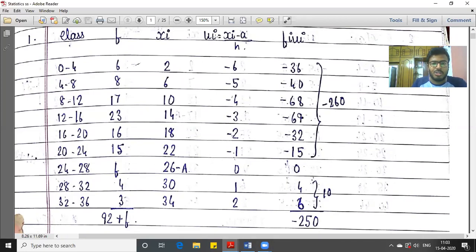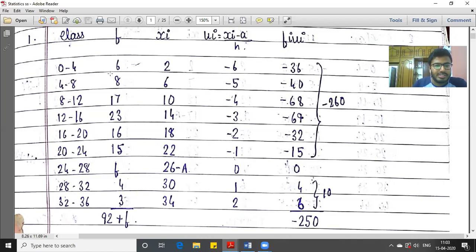So in front of a, now we have to calculate ui. The value in front of a will be 0. Okay, now you know how to find these values, xi minus a. Now for ui, I told you how you can do it. To go upward, you have to write minus. So -1, -2, -3, -4, -5 and -6. Going downward, it will be 1 and 2.